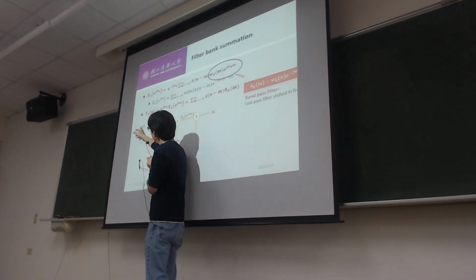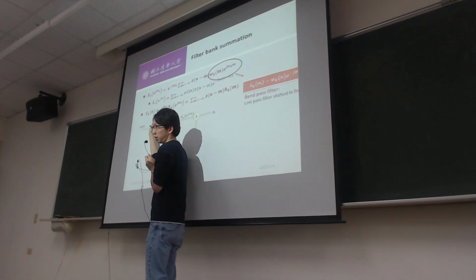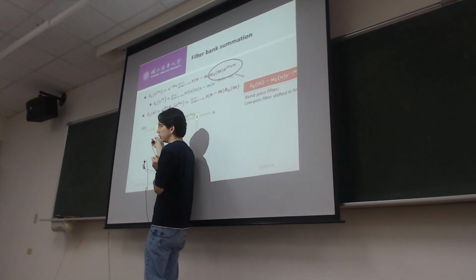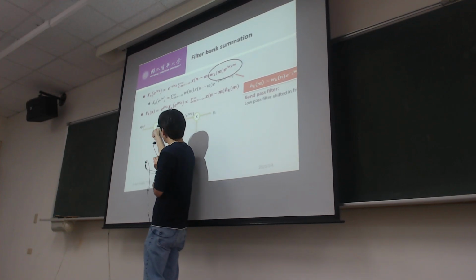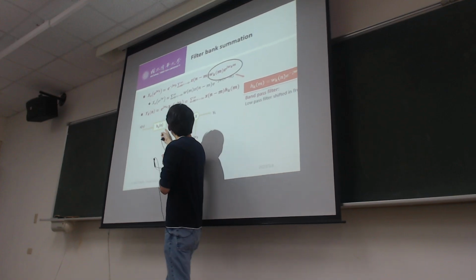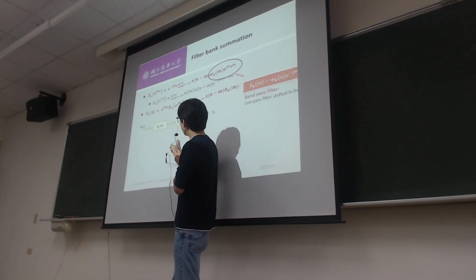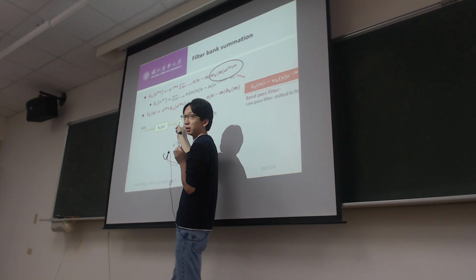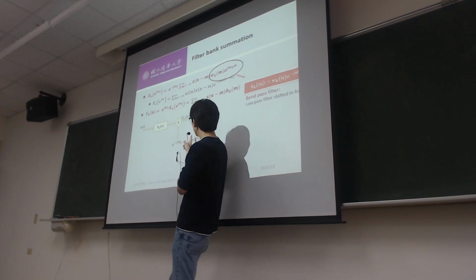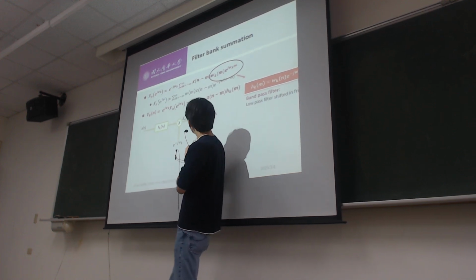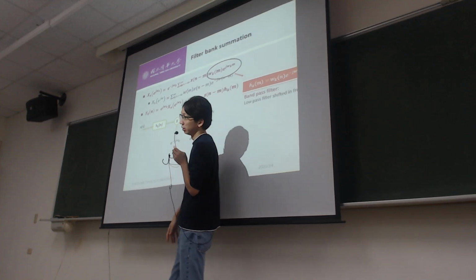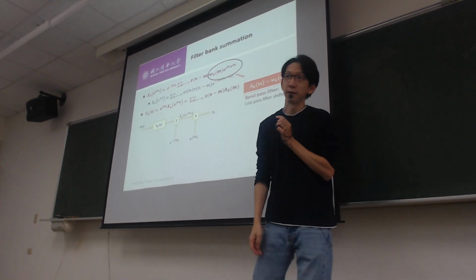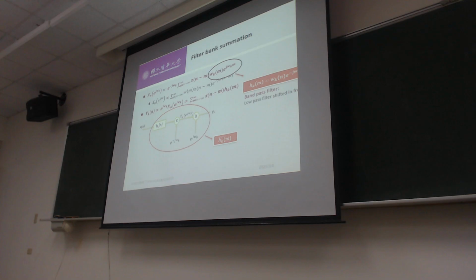And repeat. The signal goes through some low pass filter shifted with respect to different k frequencies, where k indicates different frequencies. Multiplied by e^{-jω_k n}, you get the actual short time dependent Fourier transform. Then you multiply by e^{jω_k n}, and for all the k's you get back your original signal y. Call that h_k. That's the filter bank summation.